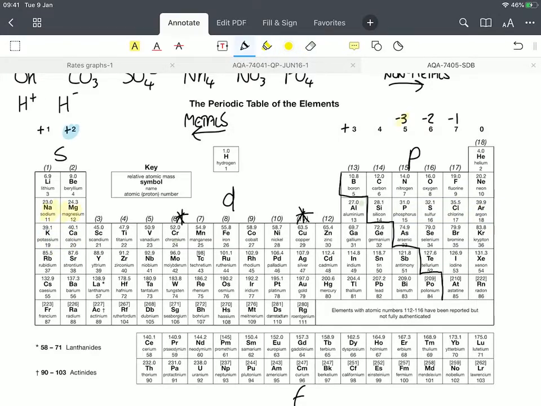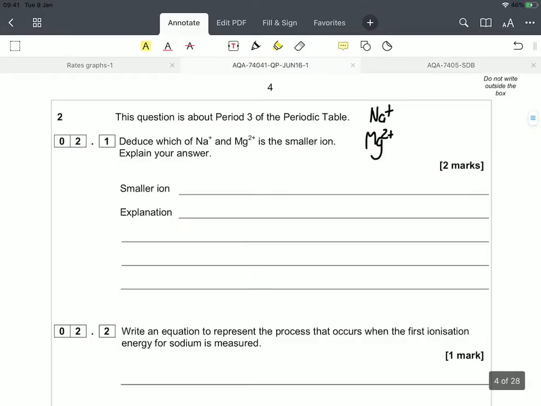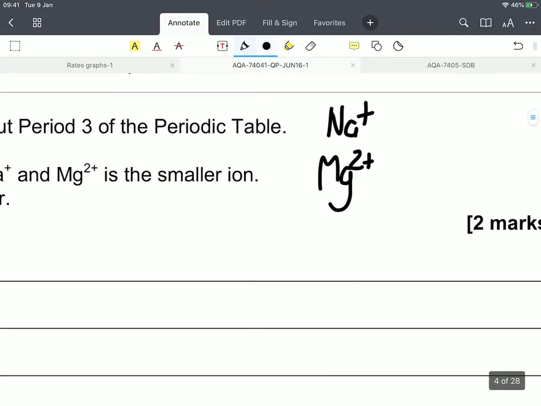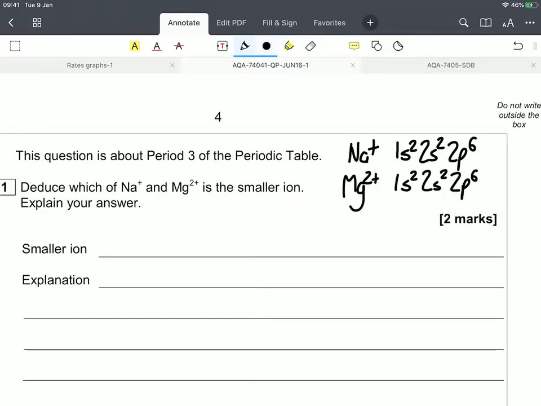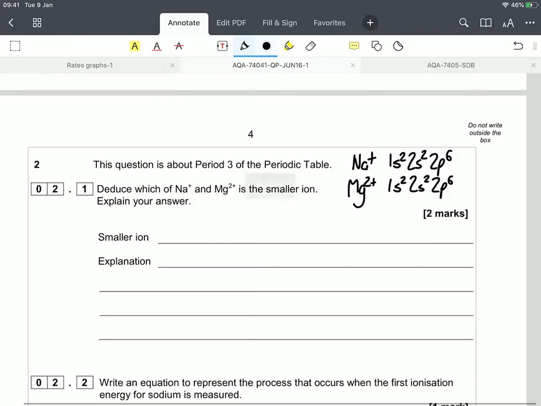Okay, so they do actually have very similar electron configurations. And because they form differently charged ions, they actually adopt the same electron configuration, which is 1s2, 2s2, 2p6, right? They both adopt neon's electron configuration. They do it in different ways. One loses one electron, the other loses two, but they do the same thing.